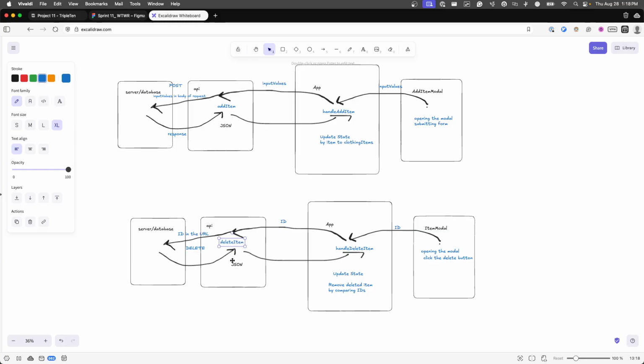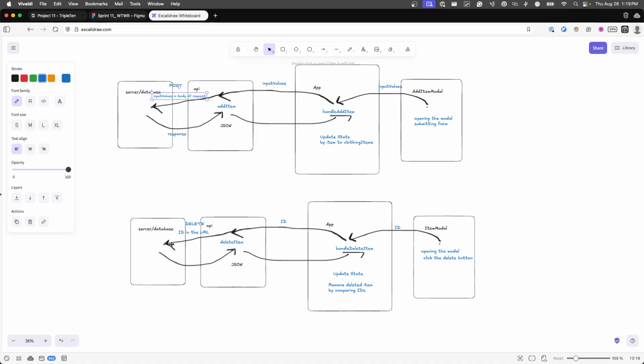Now, this delete item function is going to look a little different from the add item function, of course. It's going to use the delete method, and it's going to put the ID in the URL instead of having a body. Those are the main differences. And of course, the exact details of how you handle the parameters and arguments will change a little bit. But you can see how the shape of what we're doing is the same.